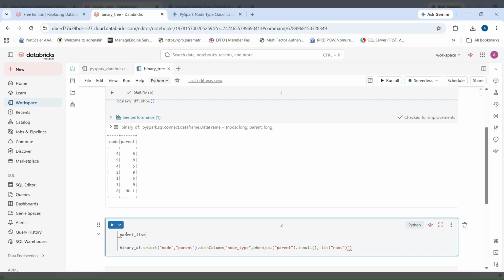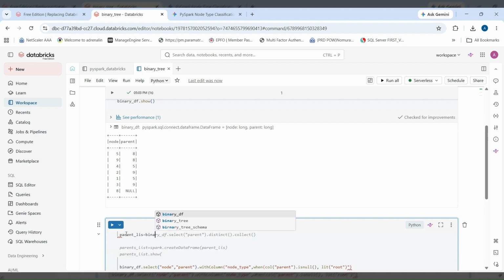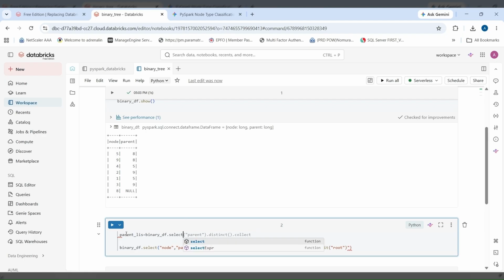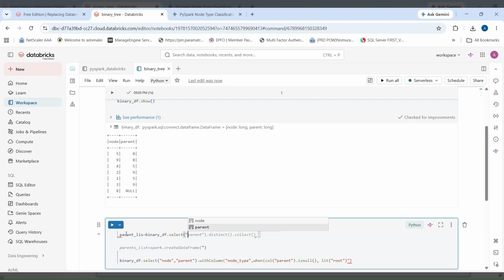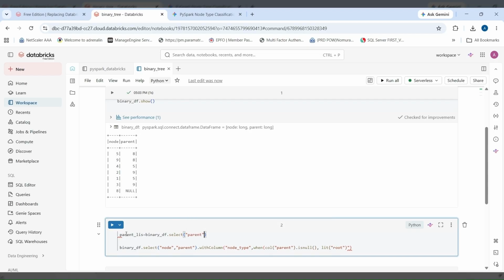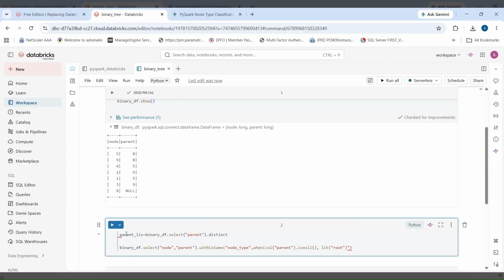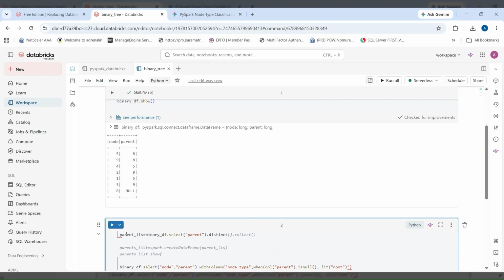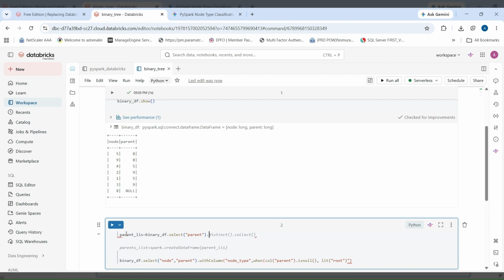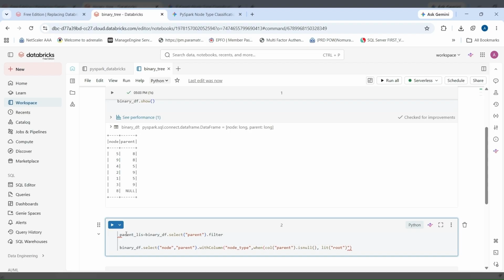Parent list is equal to, I'm going to use the same binary tree, binary df, and select parent. This time I could select distinct, or instead of distinct I'm going to use the filter column.